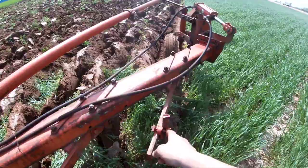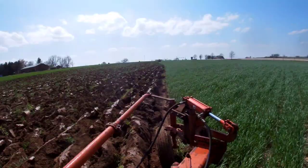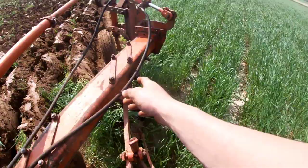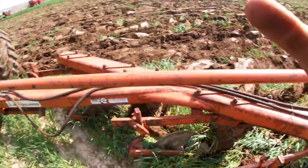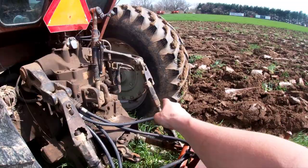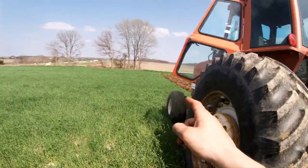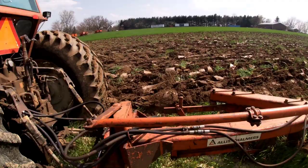Another problem I'm having — I'm not exactly sure what's going on because I've adjusted one thing and now I've got to adjust this one. My furrow is half clean and that's why it's giving a funny cut on the side, not getting a nice edge. I'm going to start by shortening this one up — this one always stays as long as it can be, never mess with that one, you always adjust on this one over here. I'm going to wait for the tools and then adjust this coulter.